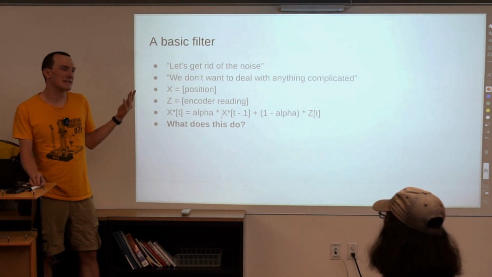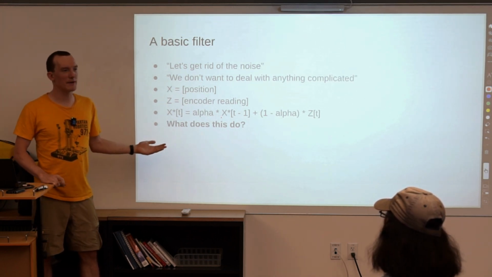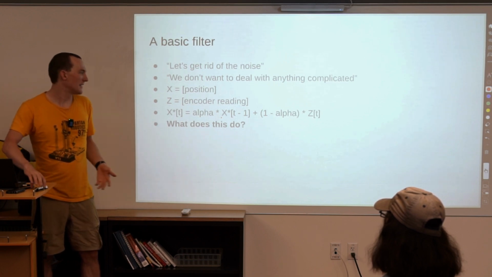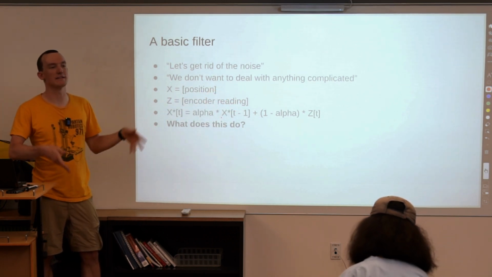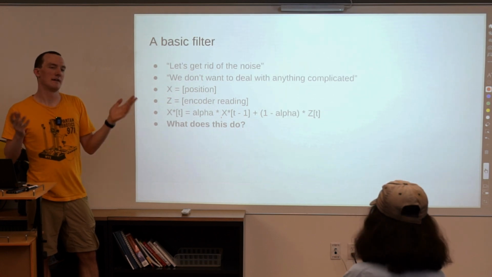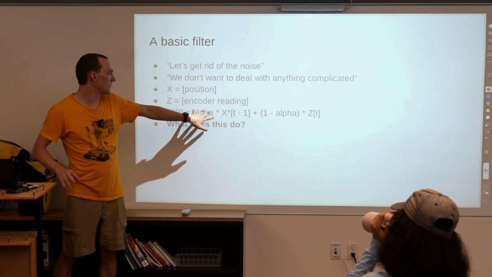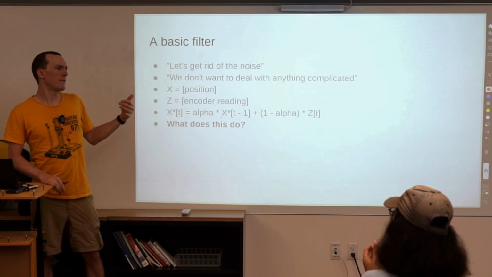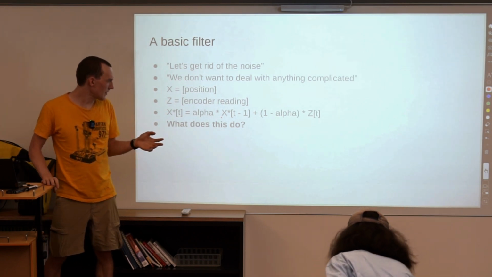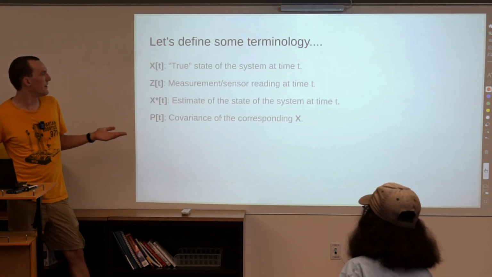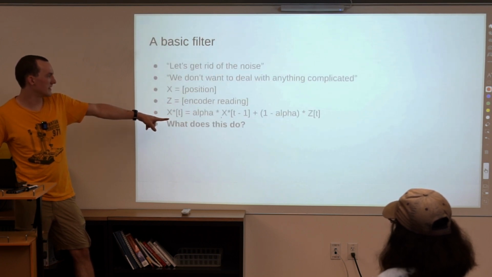So if your previous estimate of the system is that it was at a position of 1 meter, and then you get an encoder reading saying that it's at 2 meters, then you would take a weighted average. If you had an alpha of 0.5, that would mean you'd weight the two equally, and so you then assume the system's at 1.5 meters. By adjusting that alpha term, you can make it so that you really trust the existing estimate more than future estimates, or vice versa. This smooths out the ups and downs here, but it has other suboptimal properties.